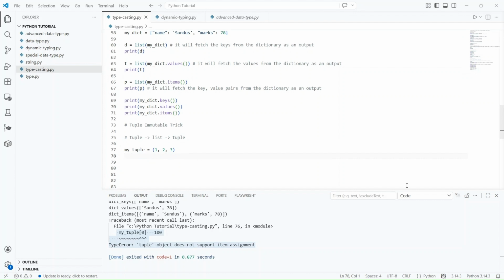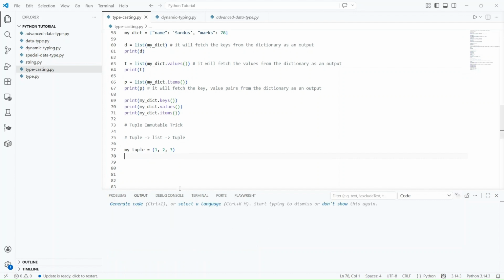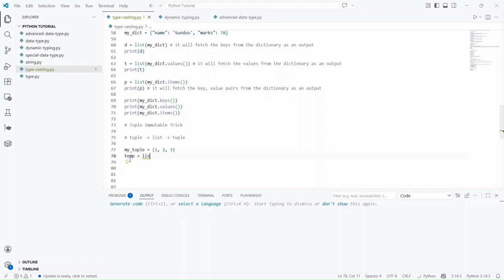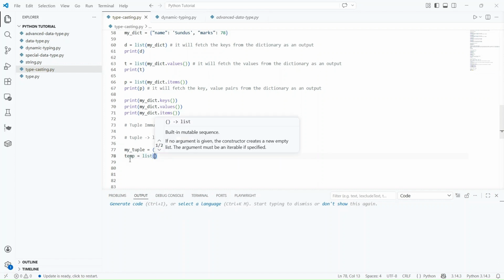So now let me move it. Now take one variable, temp. Then use the list function and inside it write my tuple. So I'm pasting the variable.